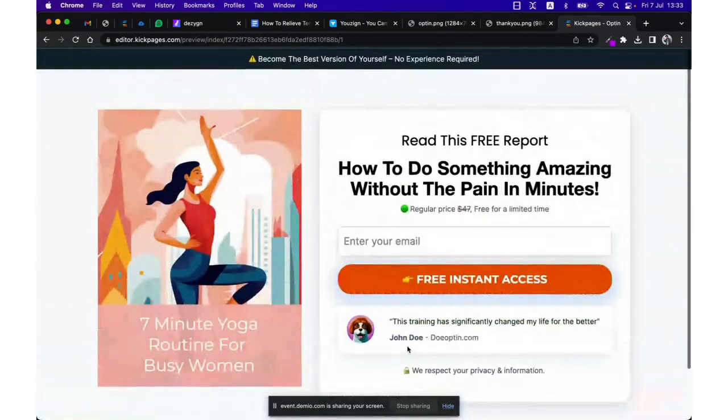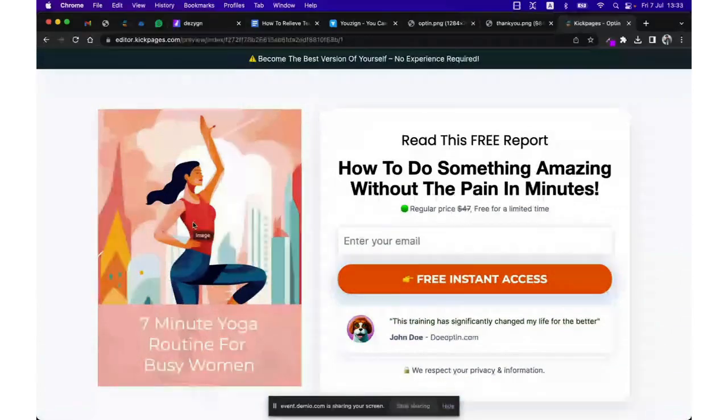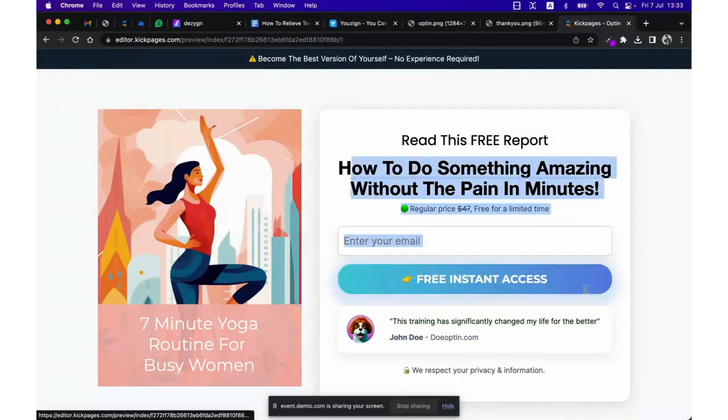And on the left, you have your cover image. And so, yeah, the way it's organized, this layout works great on desktop, and on mobile, you would have the cover image first, and then this input field, input area here.